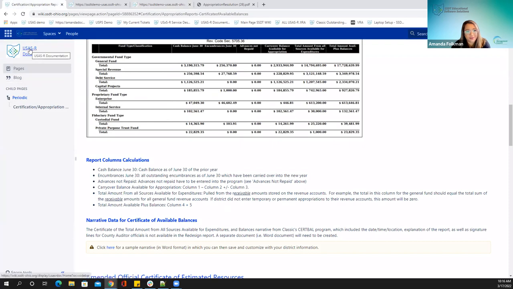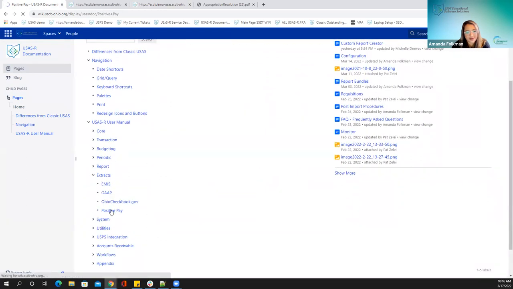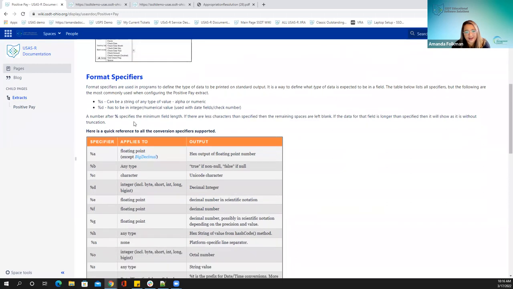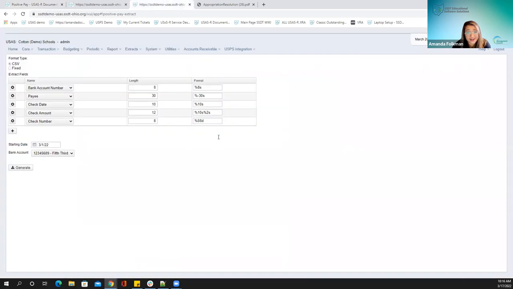So let me go back to our documentation. I'm pretty sure we added some notes here to try and help you out with this, because the bank might tell you it should be in a specific format. We found a quick reference and added it to help you if there's something you need to change. We default to a standard format, and I don't know that I've had to change that the majority of the time, so hopefully you can just leave those. But if something needs to be tweaked, at least you have access to update it if needed.